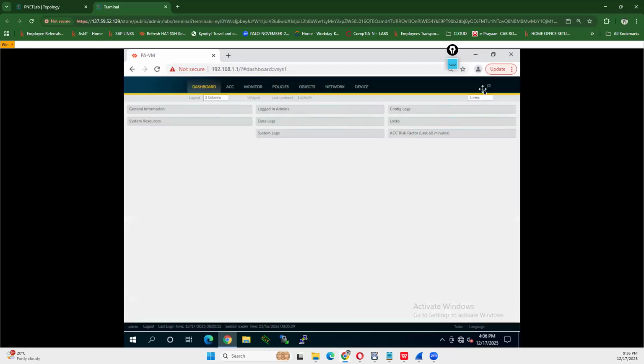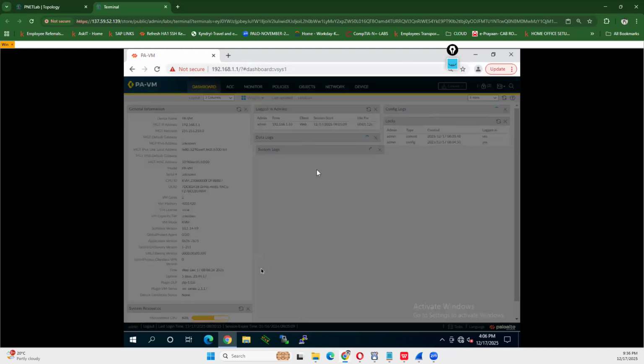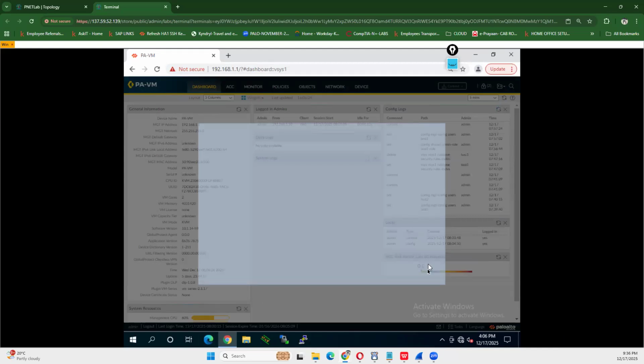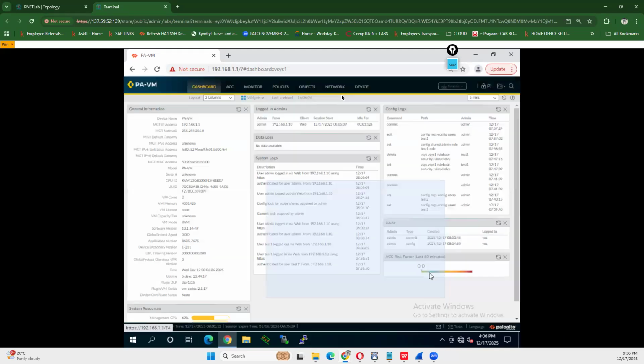So the lock is not for me, but for others not to make any changes. I can very well make changes to the firewall unless someone else has taken a lock, for me to get restricted on the firewall. So I am on the admin user again, as you see. I'll try to change the roles for test one or test two, and then come back, log in as that user, and then verify how the lock works.